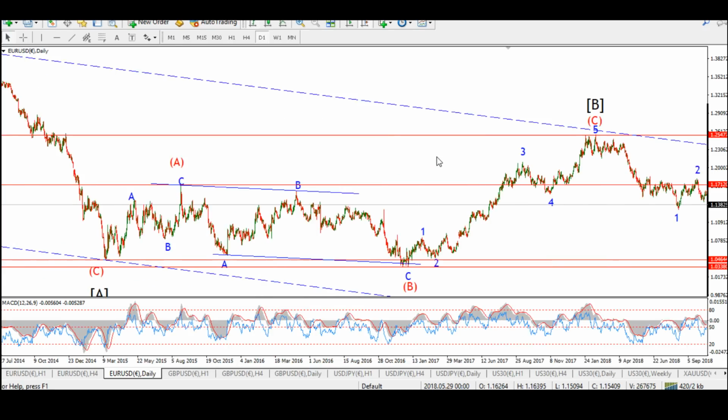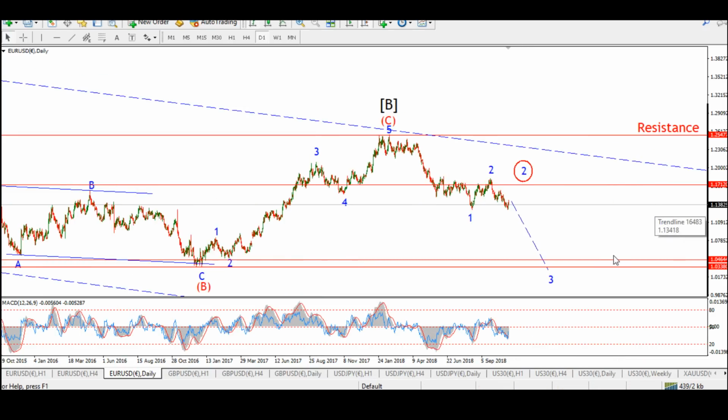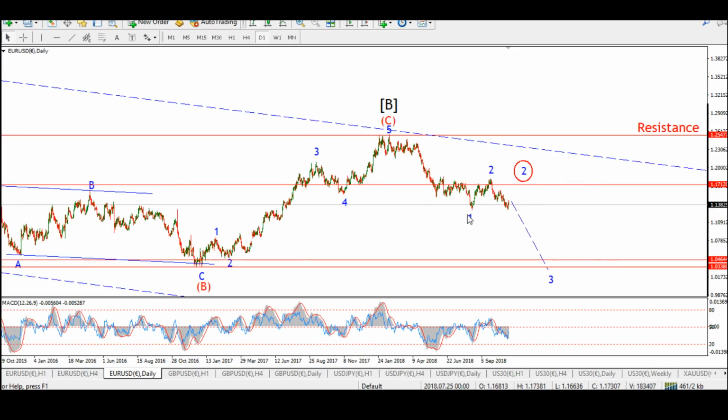Alrighty, so this is Euro Dollar. You can see that's the very large B wave that we're moving out of right now, and I'm expecting a very large C wave down to euro destruction. That's what I expect. We'll see how that goes over the next couple of years. Okay, so down off the high we have a 1-2 pattern, and there's also the possibility of a larger 3-wave pattern, especially given that we've got this 3-wave decline off the recent high marked wave 2.